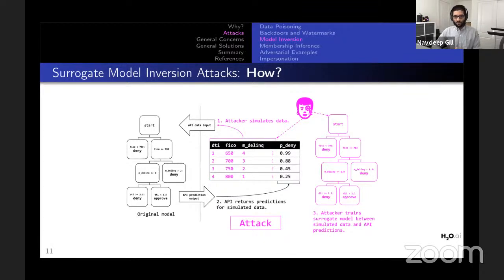So see here, it's basically a pictorial once again. An attacker simulates data, sends it to the API, the model gives a prediction, and then you see it's like a loop. So the attacker keeps doing this until they feel they have enough data to build something. And then you can see on the right there, they built this model. You can say it's a tree-based model, and they basically figured out some logic. And now they have a model that simulates the model that a company deployed. In this case, you can say it's a bank that deployed a model to figure out probability of denial, which will dictate the response they will give in terms of accepting them as a customer, not accepting them, or accepting them on certain terms, et cetera, et cetera. Now this hacker can figure out all that information.